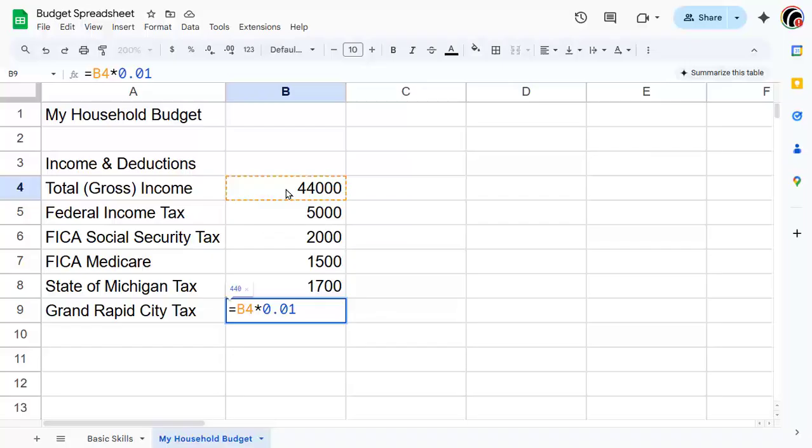Okay. There are other things that are going to come out. You're probably going to have your union dues, retirement savings, and health vision premiums. But let's just leave it at that for now. And let's make a subtotal, which we're going to call total, skip a line, net. We're skipping a line down to 11. Total net income.